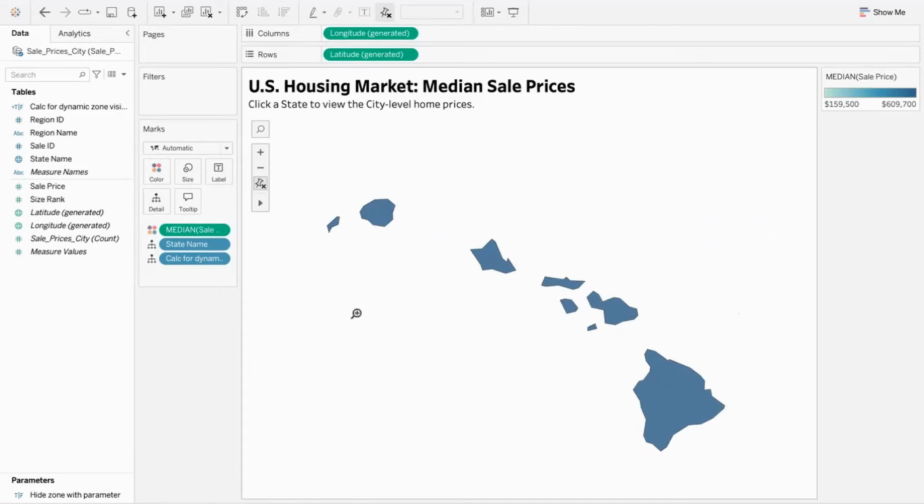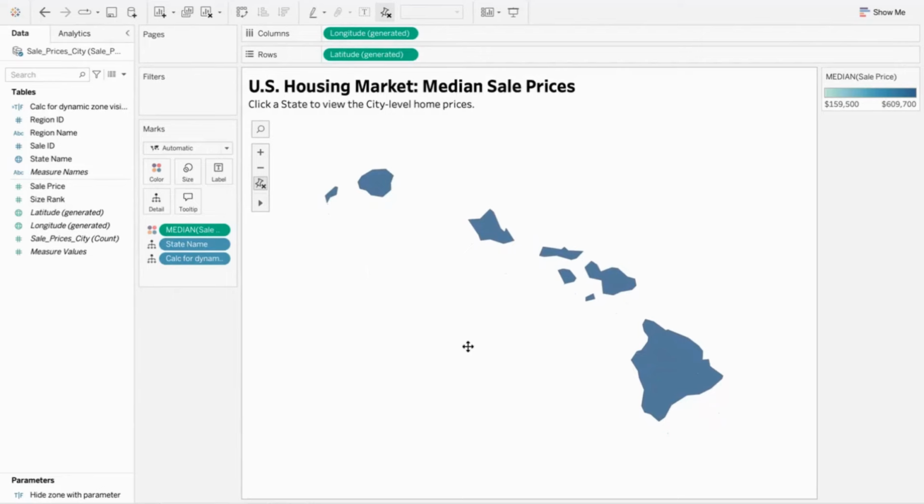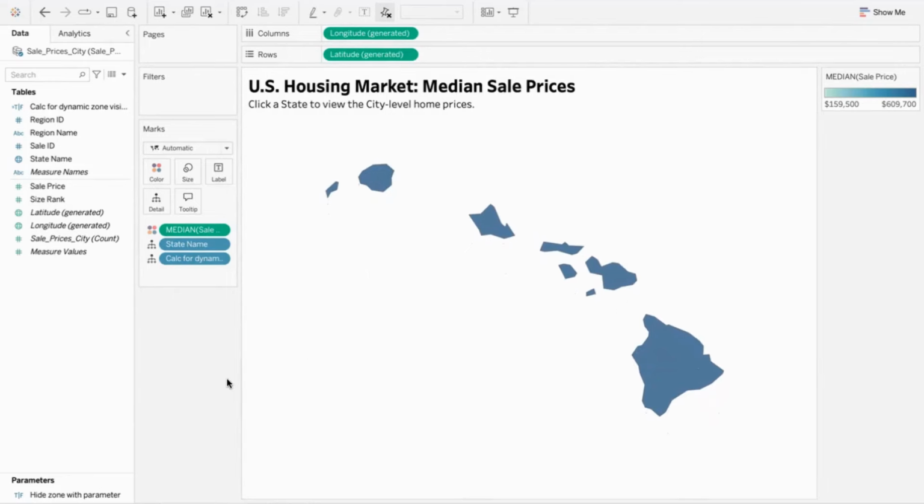And I'll just put it back on pan and bring that up. So that's Hawaii. And then I would change this to Hawaii. So that's how we do that there. So we're officially done with creating the maps to show all the states, including Hawaii.